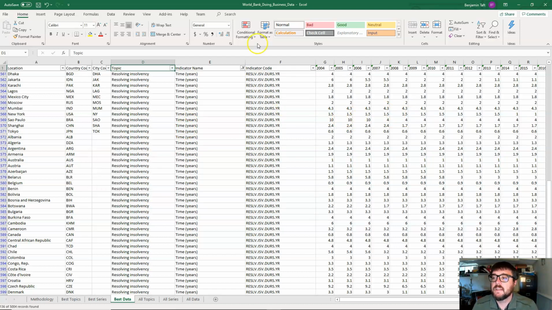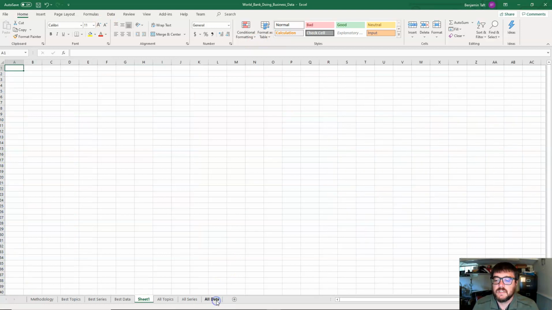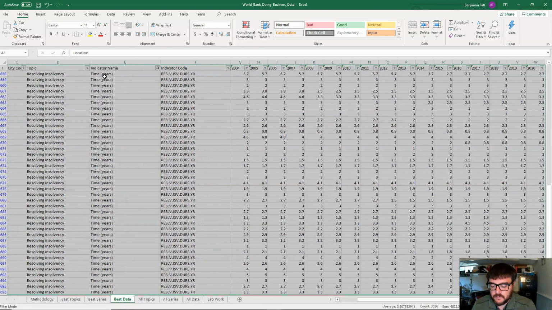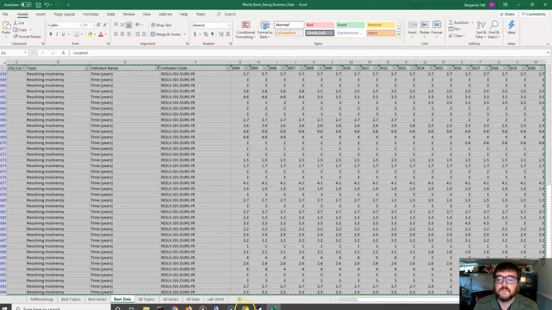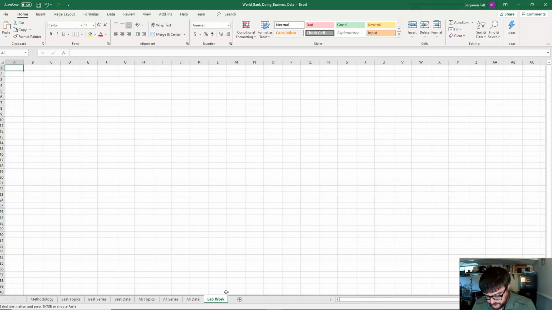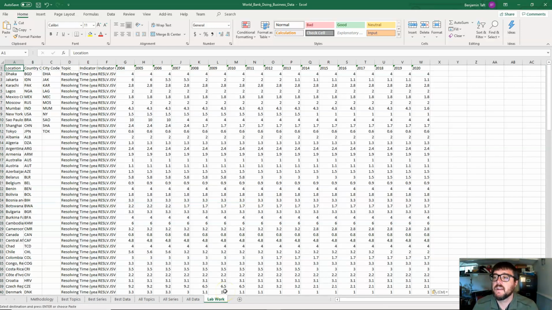Now see, I'm in column D. So I want all these data. So I'm going to make a new sheet. Move down to the end here. I'm going to do this lab work. Probably I should make that a Google Sheet so y'all can see it. I'm not going to. So I'm going to take my filtered data. I did the Control Shift down and Control Shift right to select everything, and copied it, and pasting. So there are all my data.